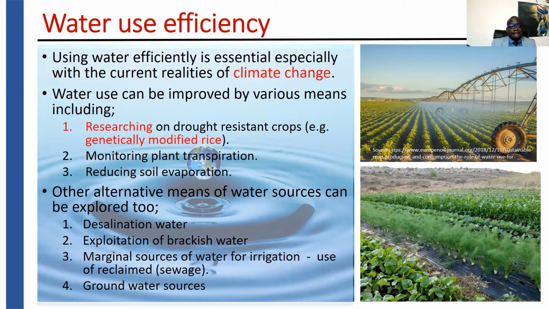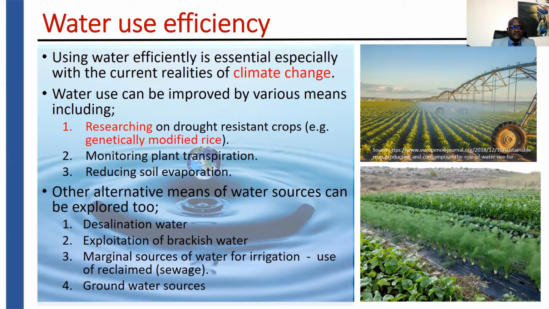not have water. So the other thing that could be done is monitoring plant transpiration and only providing water when the plant requires that particular water. Because most farmers always adopt a regime of irrigation, regardless of the data from plant transpiration, and this of course leads to wastage of water because the irrigation is done at a time when the plant does not really require that particular water.